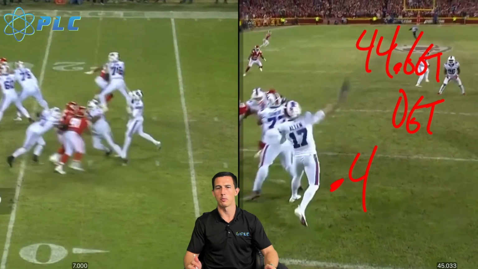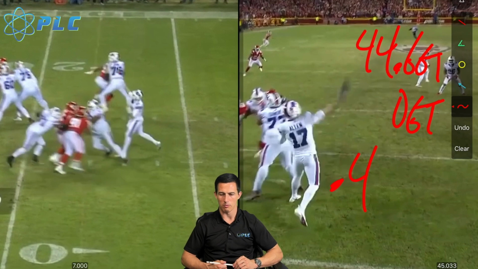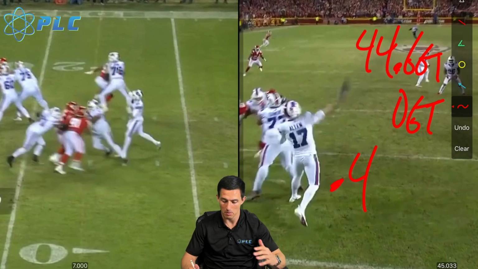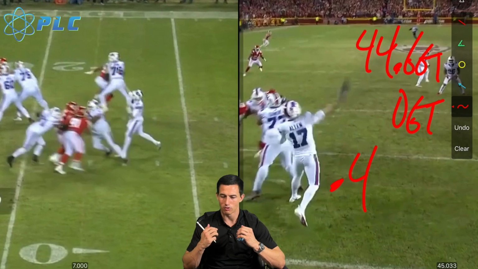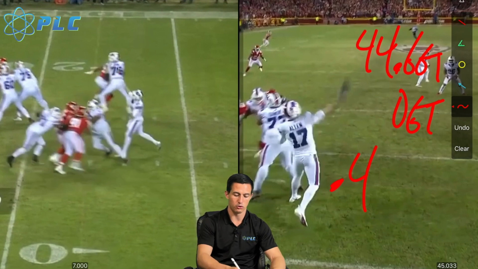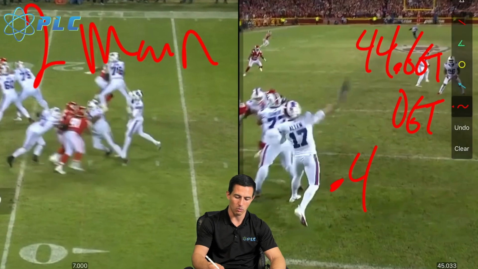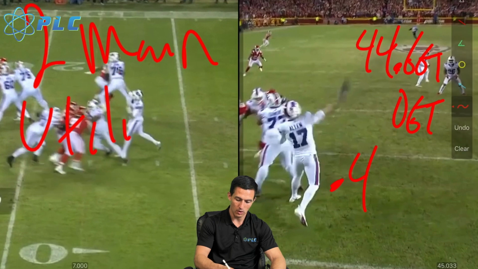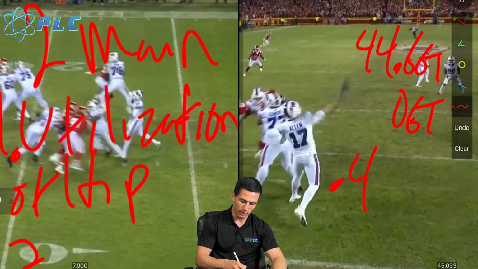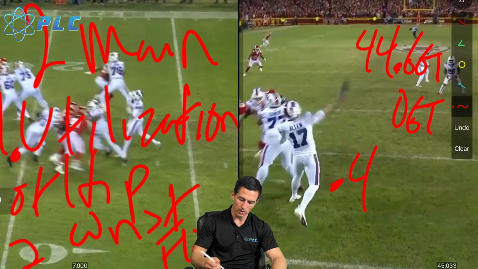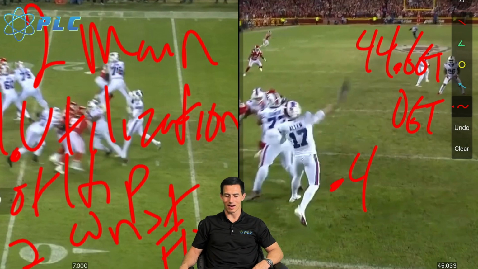And we see that with Justin Herbert too, where he really uses that front arm to create that dissociation within the upper body and the lower body, which I think really, really helps you out. And at the end of the day, guys, there's two main things that I think are critical to throwing performance. One of those is going to be utilizing the hips, right? You got to use the hips, got to use the lower body. The other thing is wrist flick. You got to be able to flick the wrist. And those really end up being the two main things that I think are critical in being able to perform at a high level.